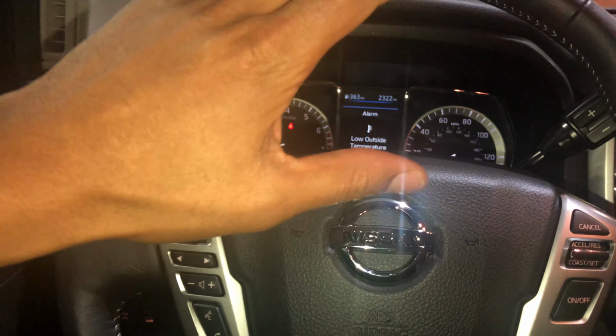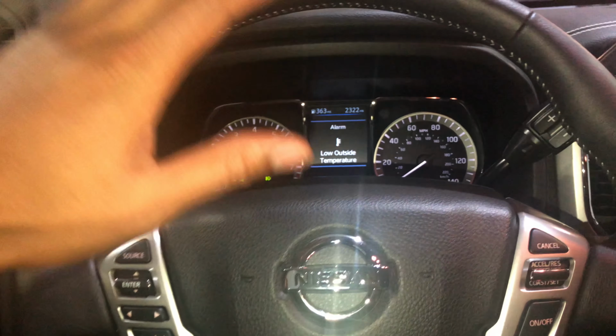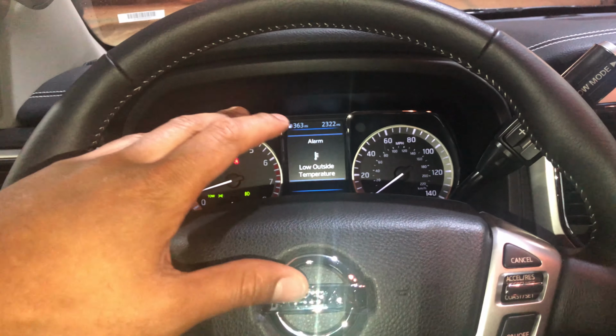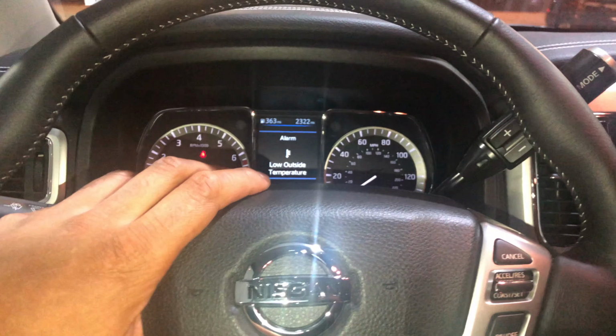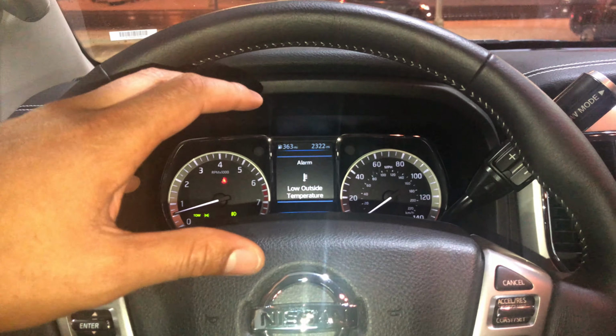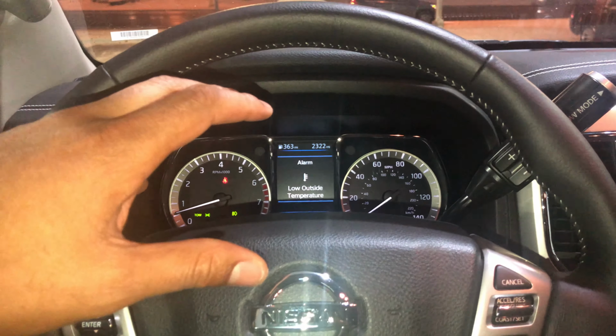Today I have a 2019 Nissan Titan, and I'm going to show you where all the hidden compartments are located, as well as the slushy holders and places where you could just put things, okay? So I'm sitting behind the driver's wheel, okay? I'm going to look down there, voila. Put some 2 slushies right here. You can actually put a newspaper back there. Pretty cool. Let's move around, all right?